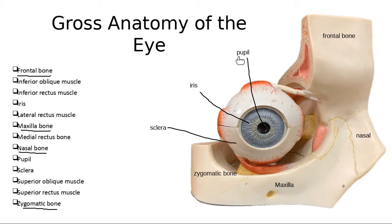But just keep in mind that the pupil is just an opening in the middle of the iris. So as the iris contracts more, that makes the pupil area get bigger. When the iris relaxes, it squeezes back down, and that allows less light to come in. The pupil gets smaller. Let's see. I think all that leaves for us then is muscles.